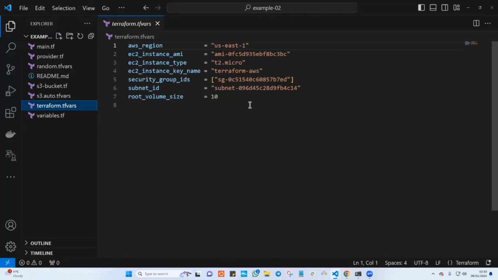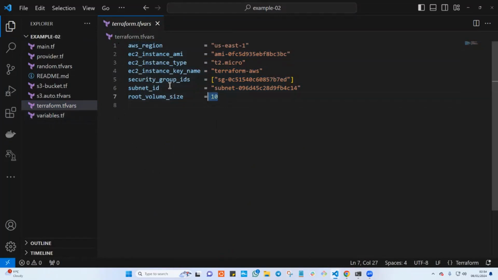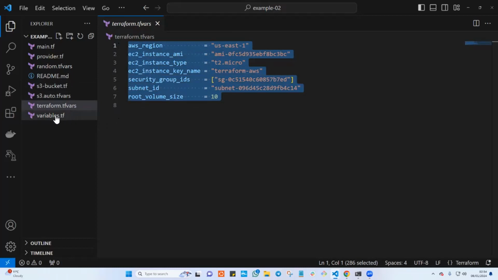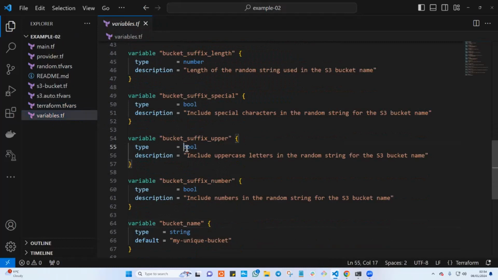If Terraform finds that you have defined any variable values in this file, it will go to the actual variable file and override any default value that you set. And if Terraform does not find a value in the terraform.tfvars file, it will go to the variable file here and check if you have set any default.